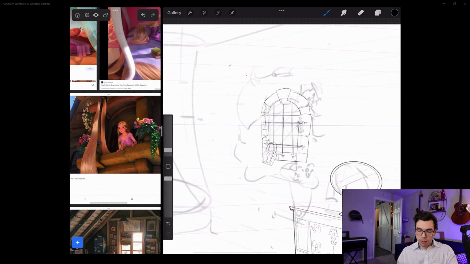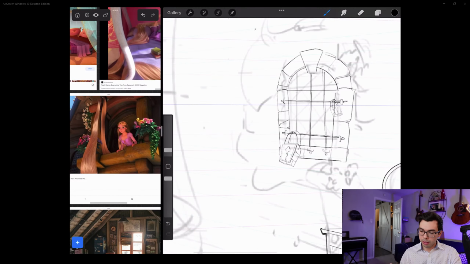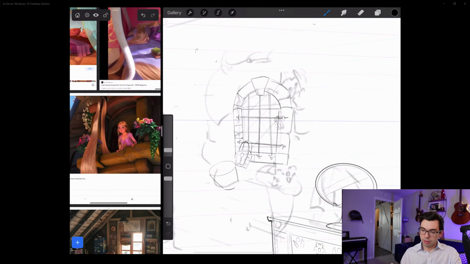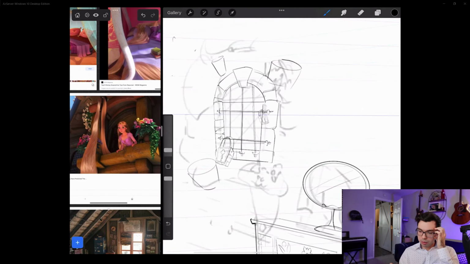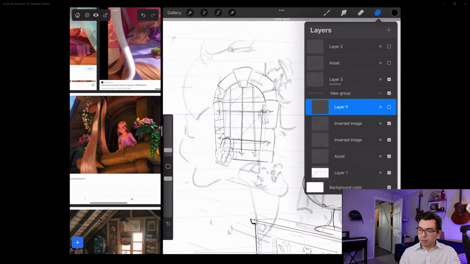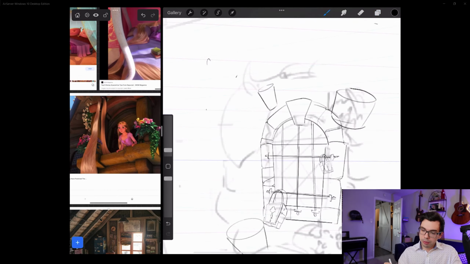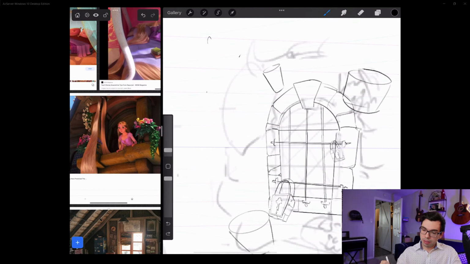But I'm just going to riff off of the Rapunzel plants here and imagine that she's got a flower bin that is hanging like this, and this one's in its own flower bin here. So big, medium, and small. Make sure I'm on a different layer. I am. And with this, I'm going to have some plants fall out.